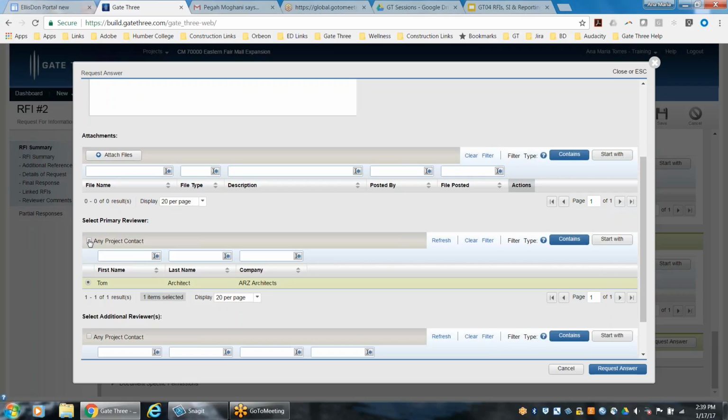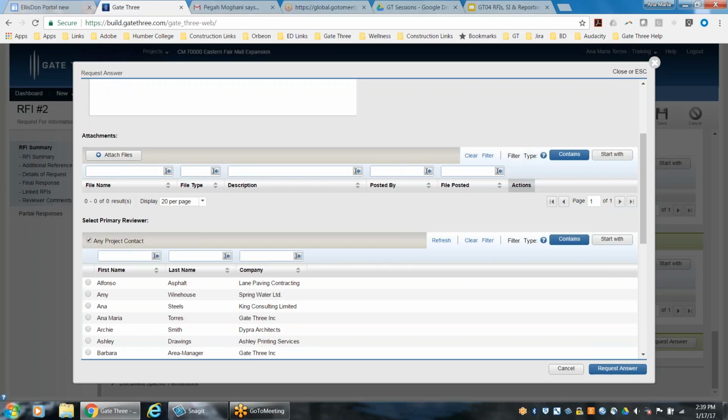So you can either use the default primary consultant that has been previously configured in the settings, or by clicking on this little checkbox, you have the option of selecting anyone you want to request an answer from. Okay, so you do have that flexibility.